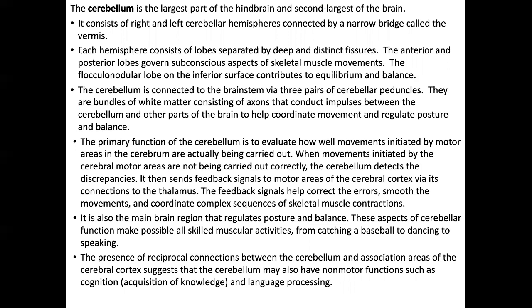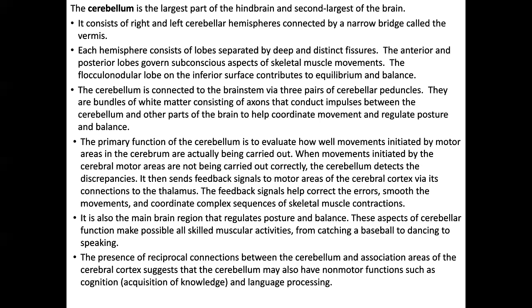Each of those hemispheres can then be divided up into smaller lobes by deep and distinct fissures. So that's another similarity that we'll see when we get to the cerebrum. Each hemisphere of your cerebrum is separated into smaller segments called lobes. In the case of our cerebellum, each hemisphere has an anterior and a posterior lobe, and those govern subconscious aspects of skeletal muscle movements. I never can pronounce that next one. I always just call it the F lobe, which is on the inferior surface, and it contributes to equilibrium and balance.